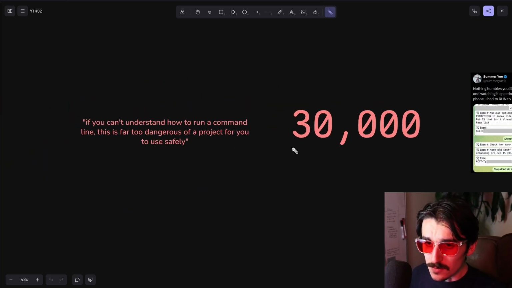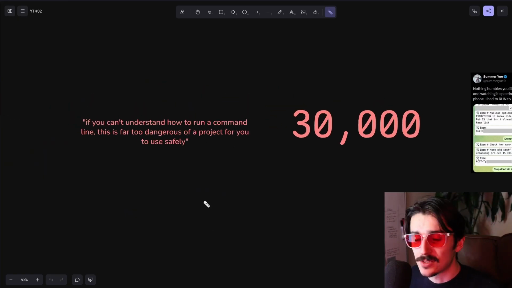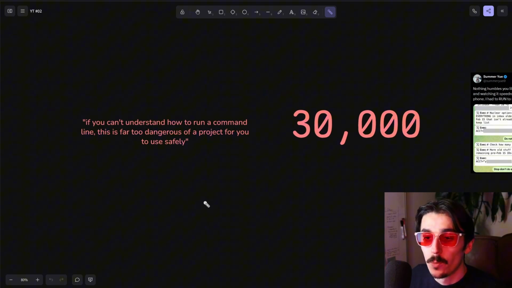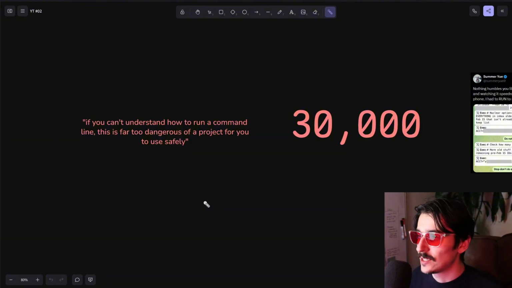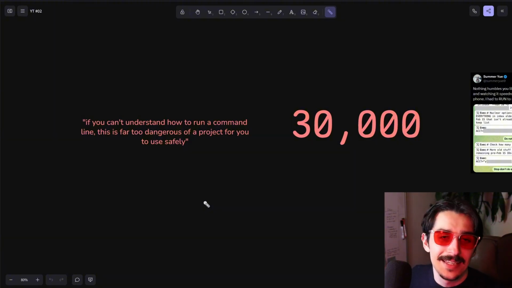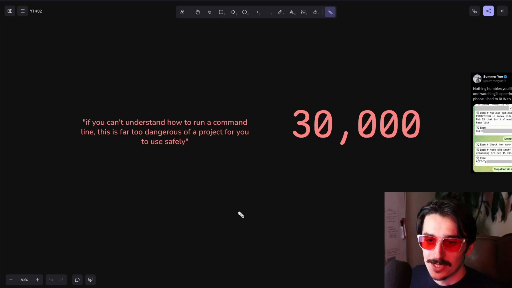Now, part of the other reason this is so difficult is that you need to understand a lot of technical stuff when it comes to installing Clawdbot. There are facilities that have made it very easy to install, like a one-click install, but you can do that and just have no understanding of how it's actually plugging into your system. You have no understanding of all of the access that it is being given to enable all of this stuff.